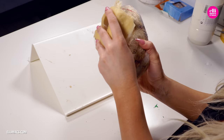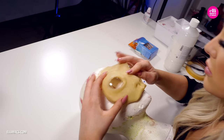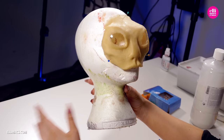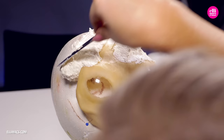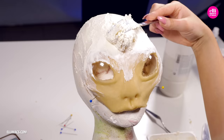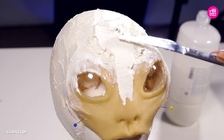All right, so next day, the mask is all dry. So we trim the edges a bit there with a pair of scissors. When that is done, we pin the whole mask to a styrofoam head, because the next step is actually extending this mask back over the head. So we continue with another batch of liquid latex paste and extend that mask back over the head. No worries, nothing needs to be glued here. That new latex paste will automatically merge with the previous mask piece.